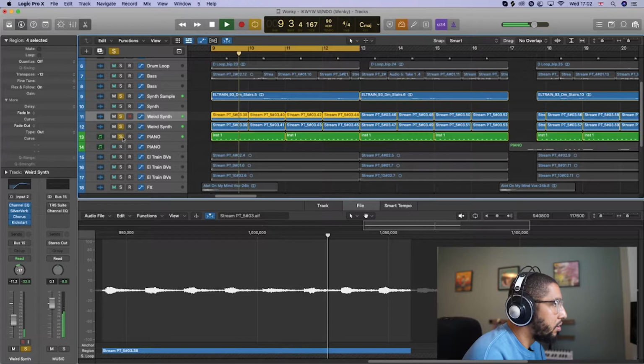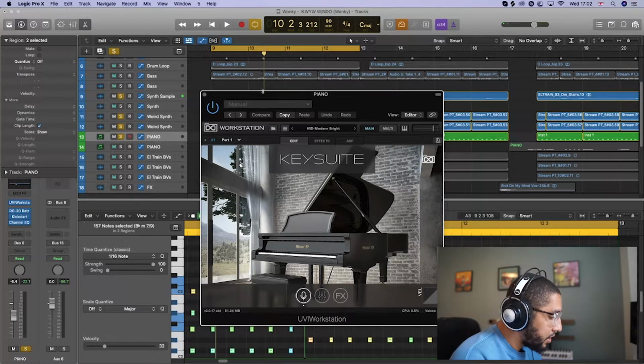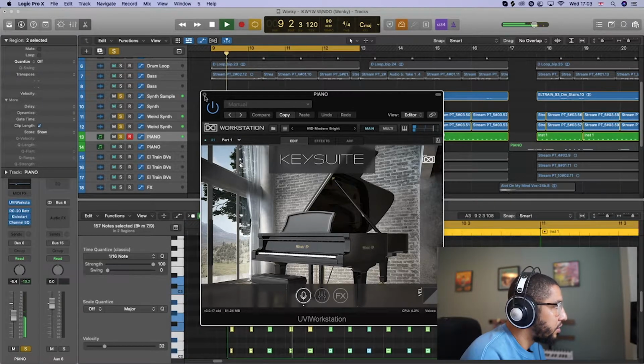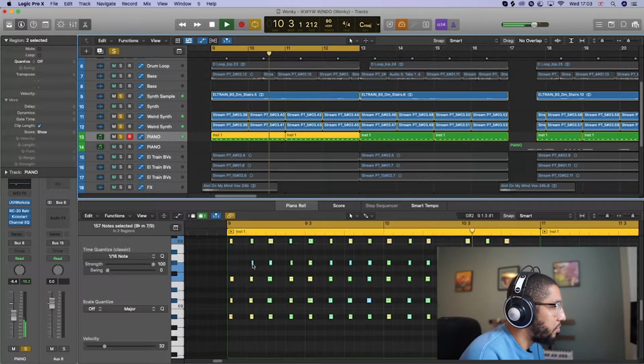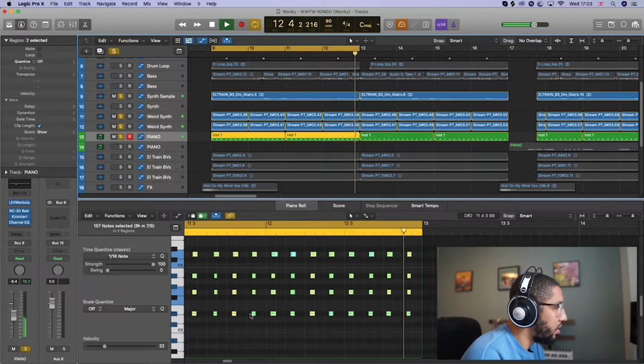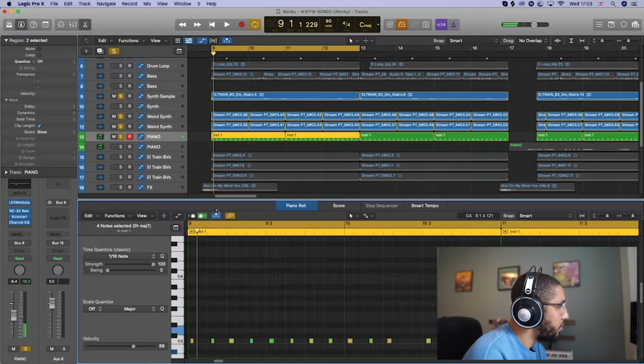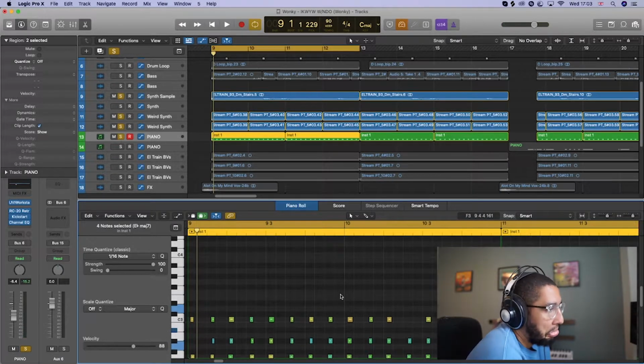And then you got your piano, which is a UVI workstation, which I think is a free plugin. So go check that out. It's got some cool piano sounds on there. And that's just playing simple chords. As you can see here, it's a B flat major with a 9 on top, and then that goes to an E flat major 7. I don't know my music theory, so this is what Logic's telling me it is. So yeah, hopefully that's right.